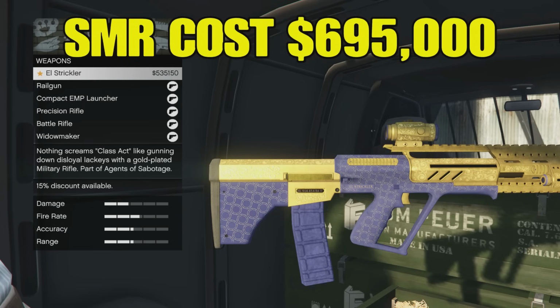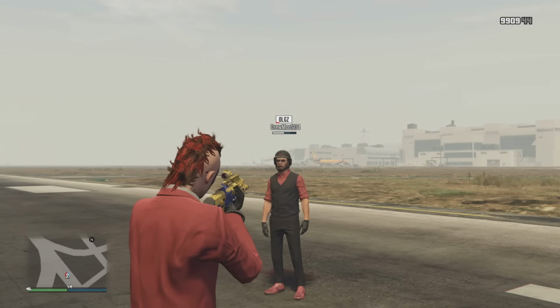How do you purchase the rifle? The Strickler rifle, or the SMR, which I'll be referring to going forward, the Strickler military rifle. You can purchase the SMR from the gun van. The base price is $695,000. However, you may have a discount as well to save some money. The ammo is just standard ammo.